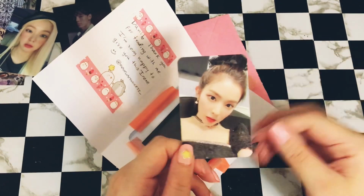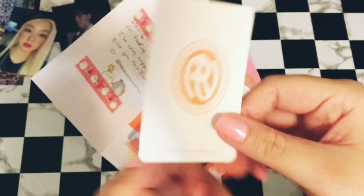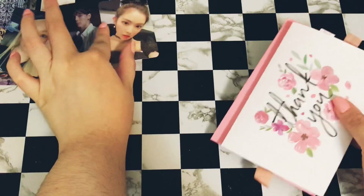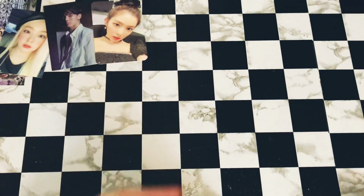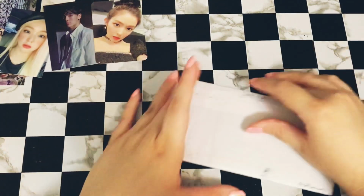but she said she was going to give it to me, and I was like, oh wait, I see you're collecting Joy now, so let me just send you the Joy rookie that I bought, because I was just going to sell it back anyway to make the money. But if she's sending me this cute Irene, I had no problem with giving her a Joy. So you won't be seeing Joy in this haul, but you will be seeing Irene.